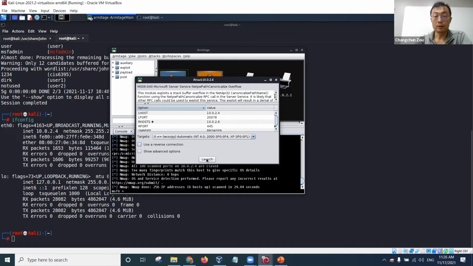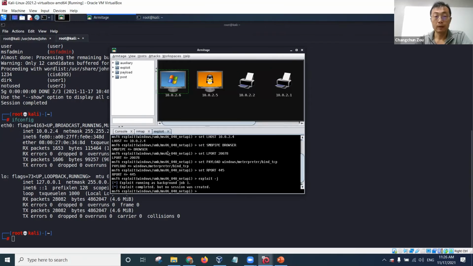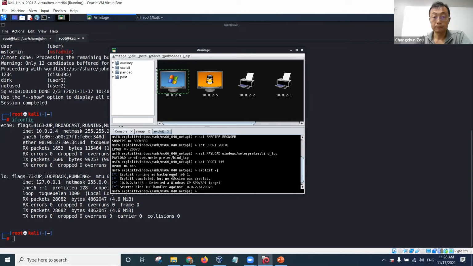And then you launch the attack. Then this command line shows this attack has been launched. But this attack doesn't create any session.